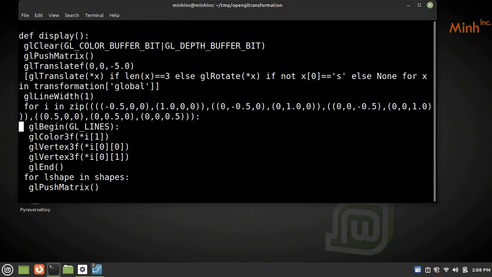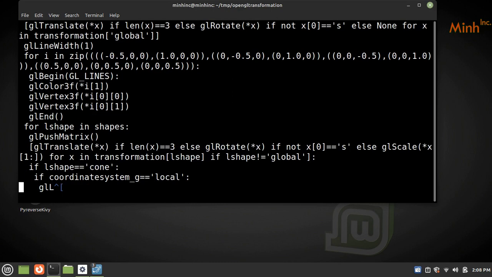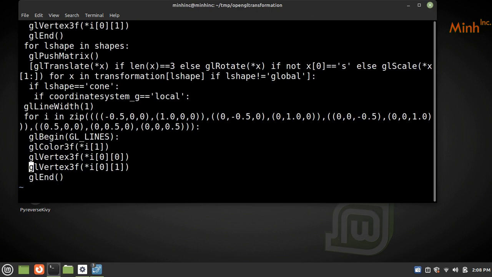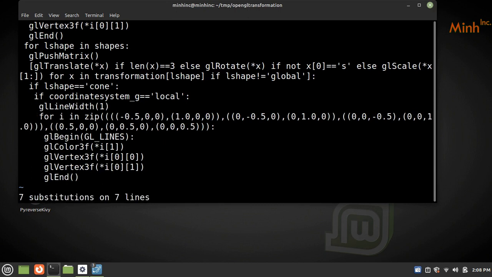and we can paste it here. Okay. So if it is local GL line width, we'll keep it 2. And now we'll draw the local coordinate. So this would differ.